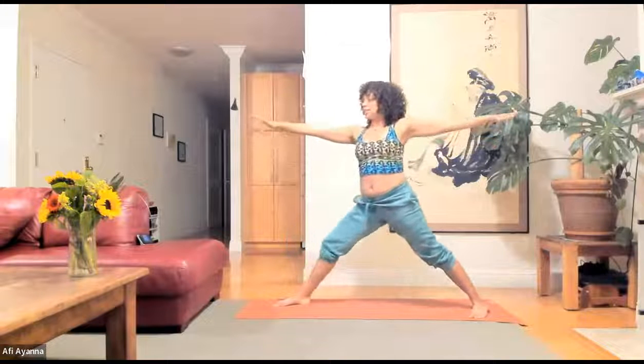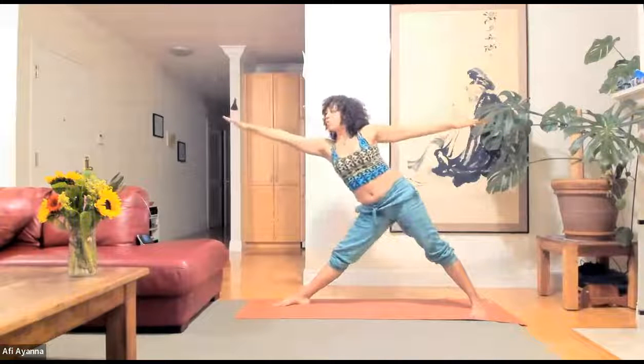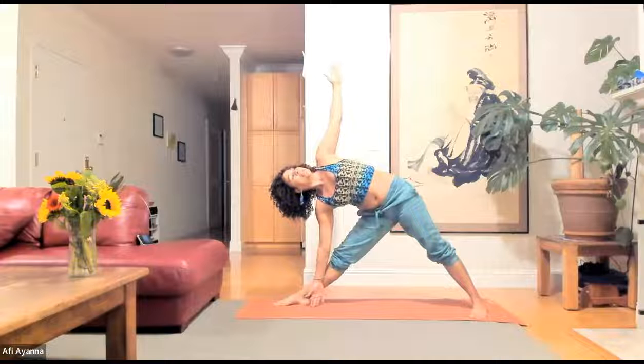Inhale, straightening the front right leg. And on the exhale, hinging at the hips, leaning forward as if someone's pulling your hand, and then dropping the right hand down towards the floor. Left hand comes up towards the sky. Leaning back here in Trikonasana.